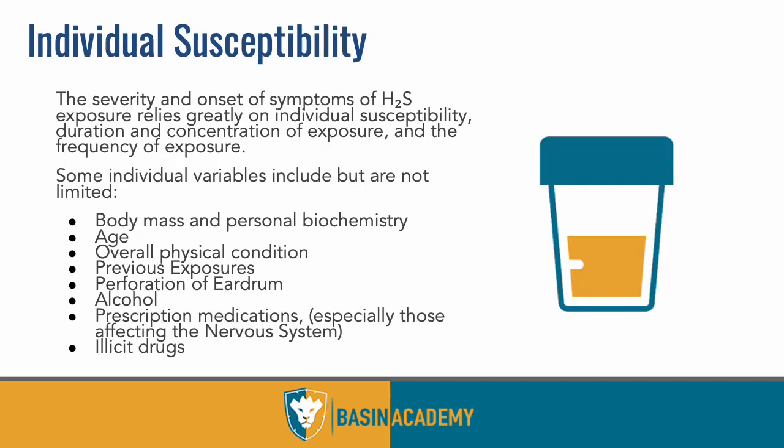So individual susceptibility is another factor here. Different people are affected differently at various concentrations. So Billy may be at 8 parts per million really affected, and you're just hanging out, having a nice day. Whereas another person can be sick at 12 and another person barely notice it. Over time, though, you don't build up a tolerance. Again, it's an acid, so it slowly breaks down your systems and makes them more harmful.